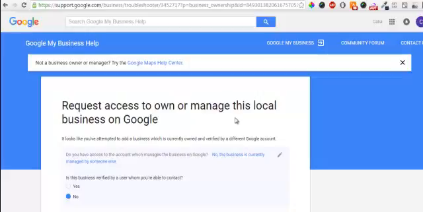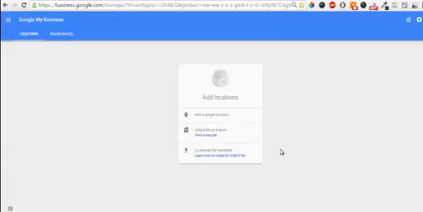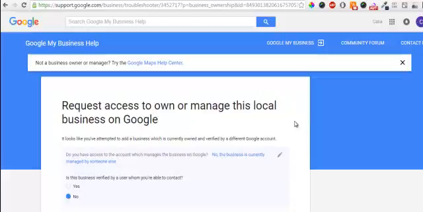It's really hard to get ownership of these local listings. That's why you really have to make sure you remember your passwords and the login details and who has ownership of that, so that you can get that back as you move forward with your SEO goals. Having ownership of your Google Local is definitely very important for your business.